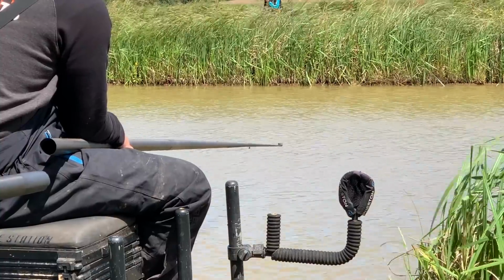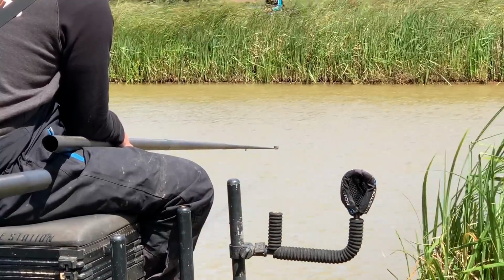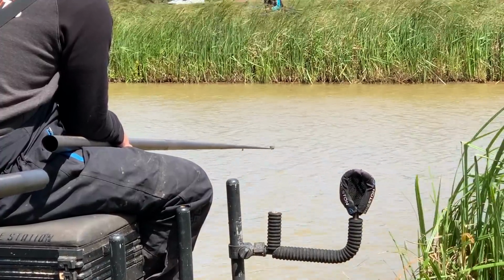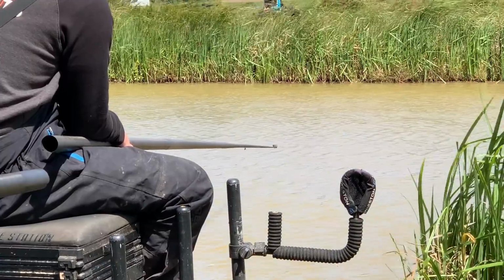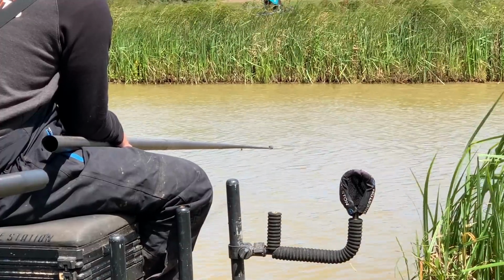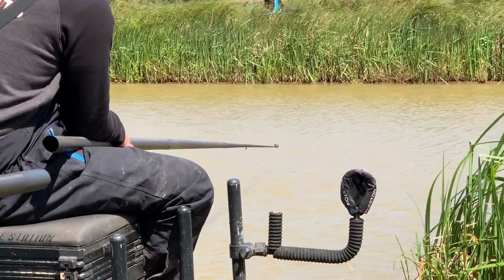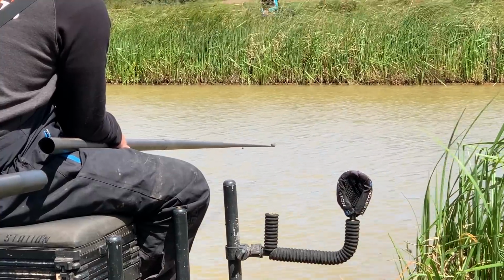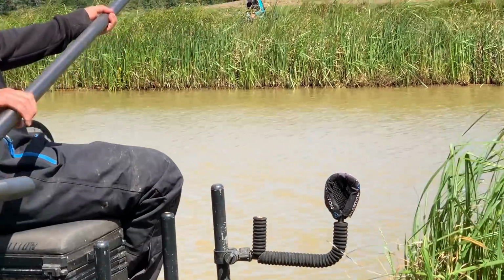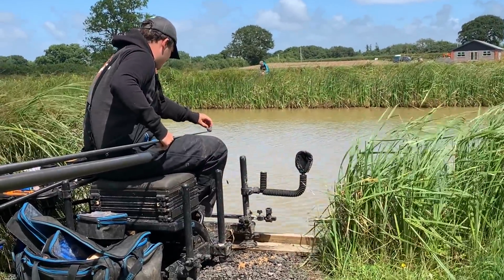This wind is an absolute nightmare. Hopefully it dies down and we can be able to fish across to the island later on just to demonstrate that, or down the edge. I think we should be all right. I had a few indications there, but not a bite. So what I'm going to do, fill 10 pellets back up.